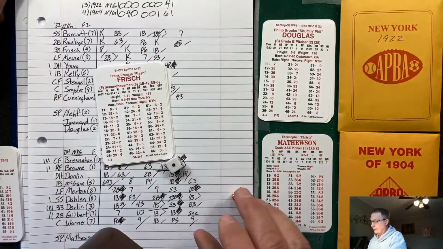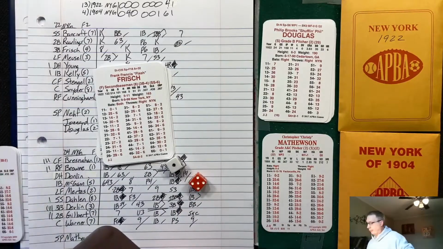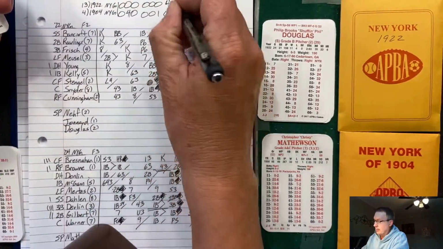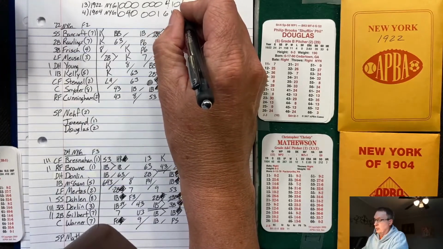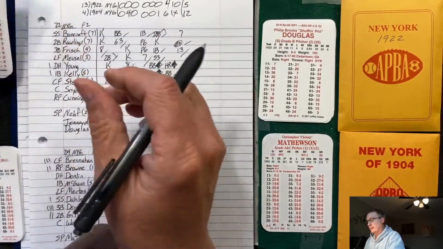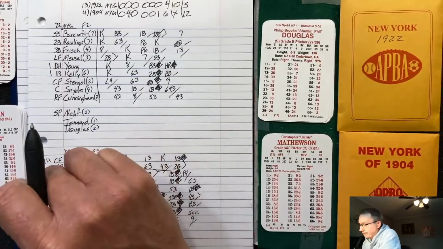Frankie Frisch, 51s and 8 on a 23. That's going to do it. It's ground out. Ground out to Mathewson ends the ball game. 5 runs for the 22 Giants, but 12 runs for the 04 Giants as they win in blowout fashion.